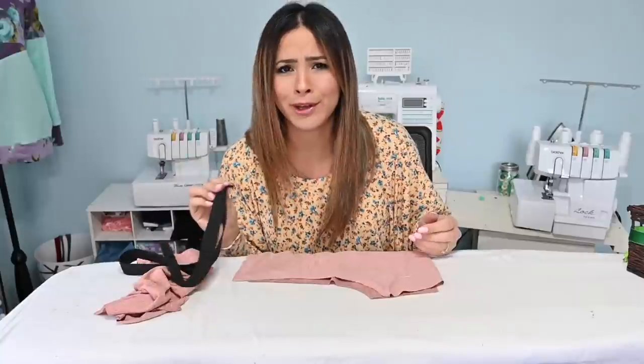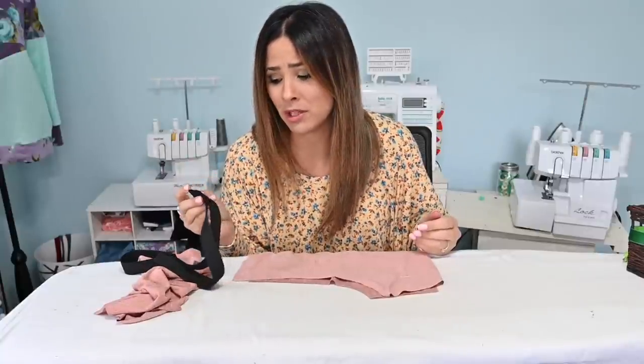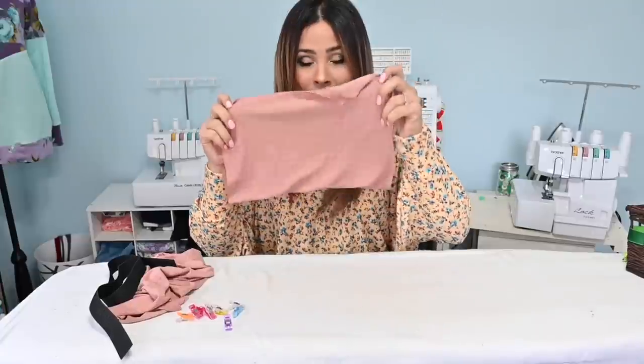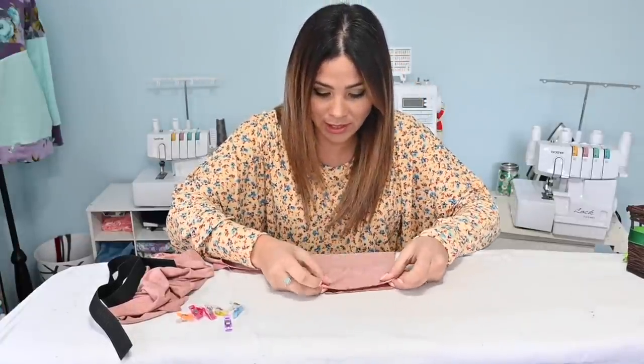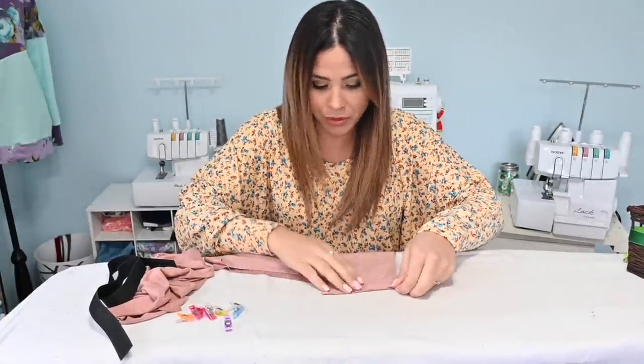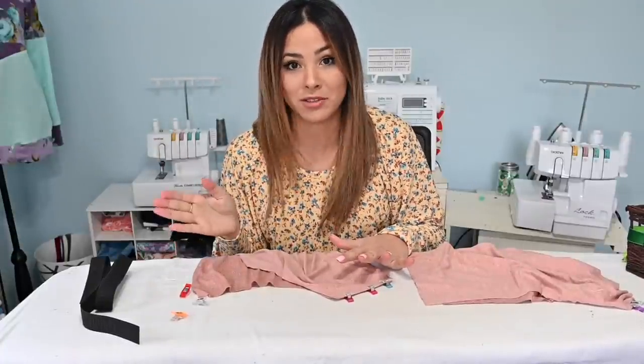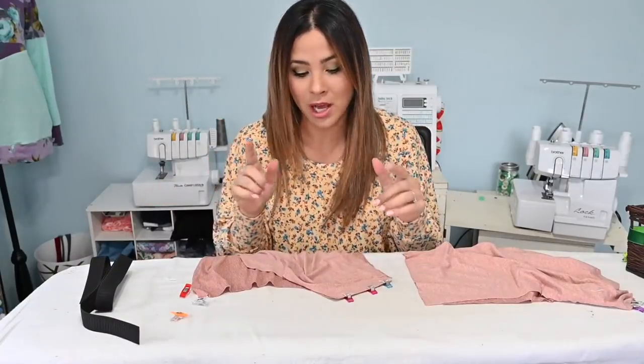And it's sort of the same color scheme. My skirt is going to be like a plaid pink — super cute. I ran out of white elastic so I'm using this black, but again, it's going to be inside so nobody is going to be able to see it. I'm first going to grab each leg of the shorts and sew that crotch seam right sides together on both. One thing I love about this is that you can use these shorties for any other pattern too.